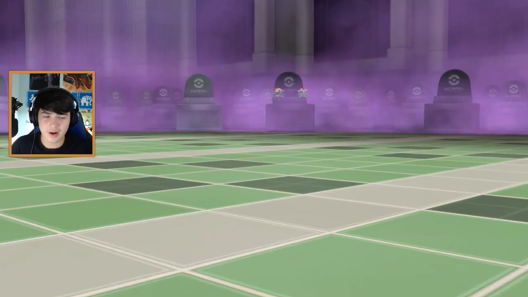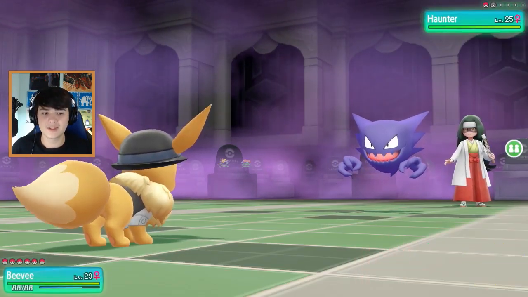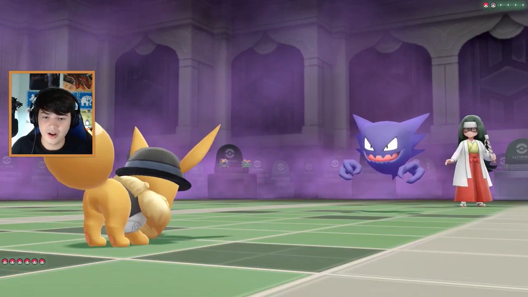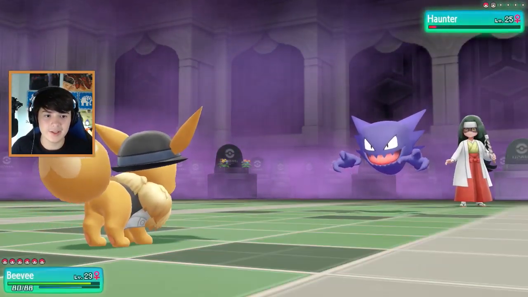Okay, what do we have here, a Haunter? Huh, we might need two Bites, because Haunter is a bit more powerful. Sucker Punch, why are you faster? I've got a Beavy. Beavy's supposed to be super fast.